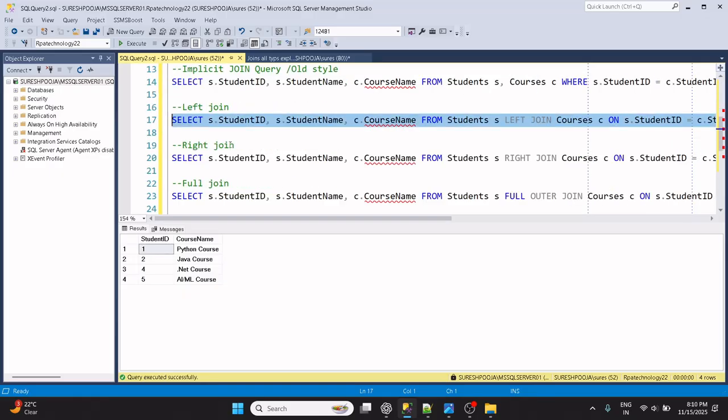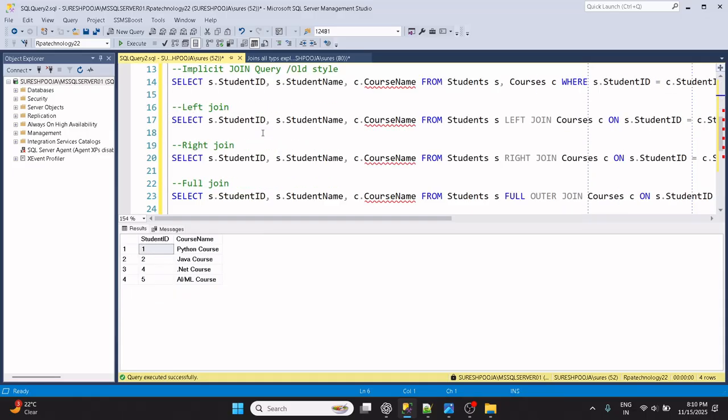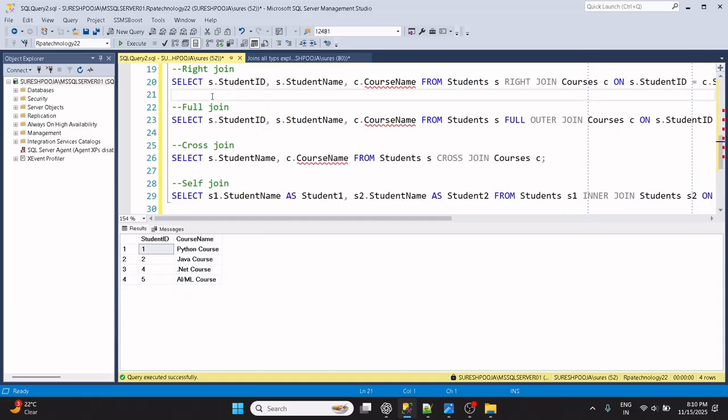So we will get 1 2 4. Four rows we are getting, but this student ID 3 is not present in the courses table, so we are getting a null value. So what is this? This is the left join.